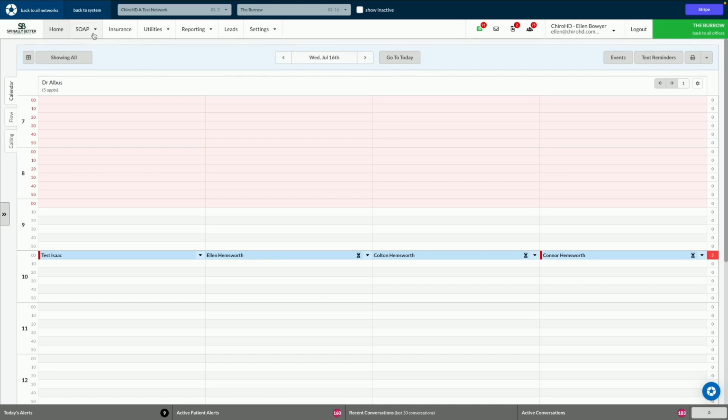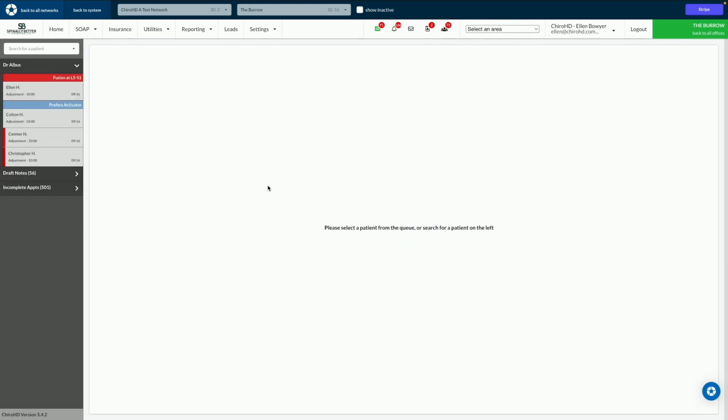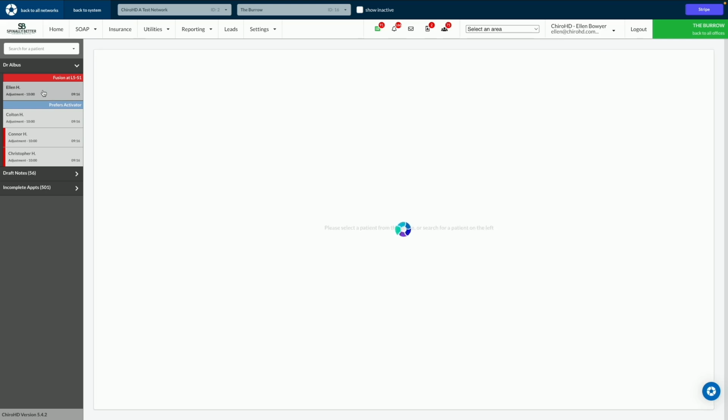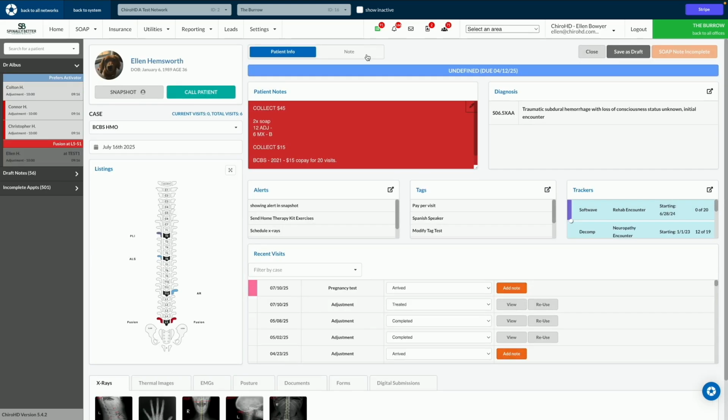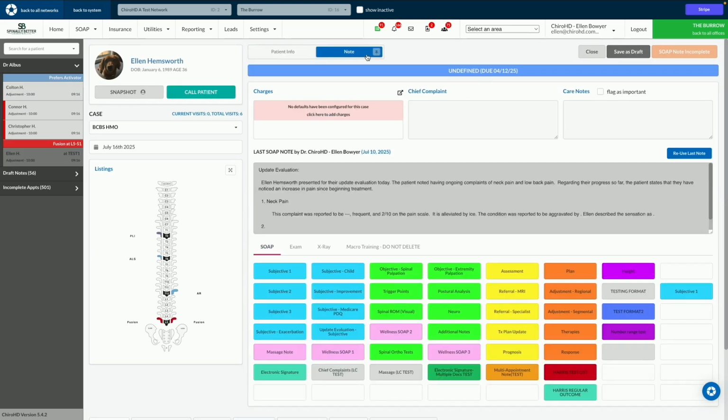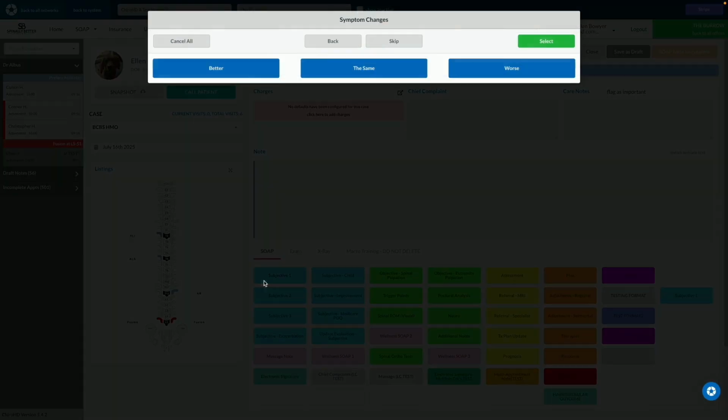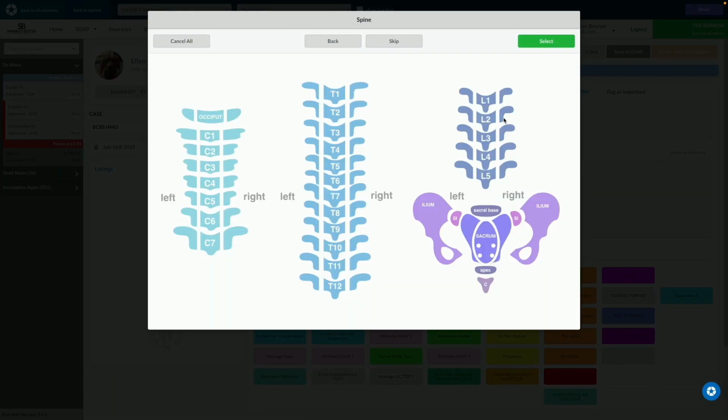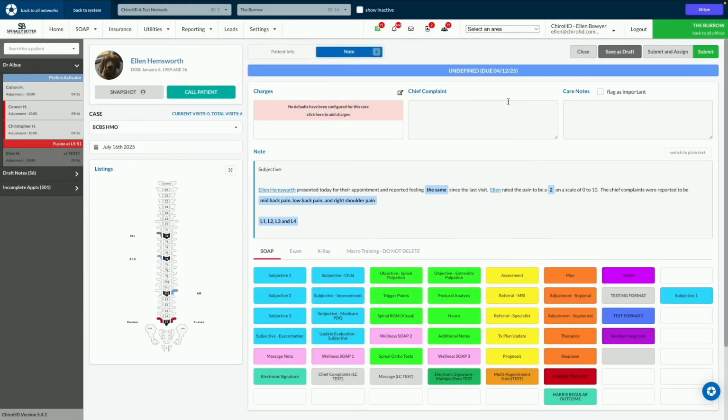The provider would be in the appointment area and on one of the SOAP notes screens. So they could be on provider mode, patient mode, or patient chart. The arrival queue is broken up by provider, so the provider needs to make sure they are clicking on their appointment under their arrival queue. I'm going to click on the appointment. I am going to go to my SOAP notes area and create a SOAP note. Of course, your SOAP note may be more extensive.